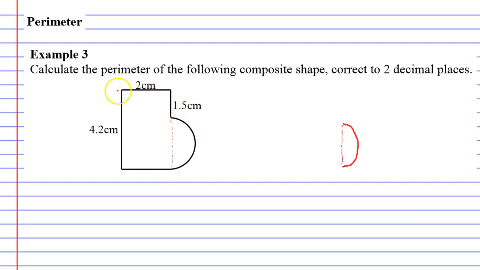And I'm actually really interested to know how long this dotted line is. And we can do that by looking at our 4.2 and our 1.5. 4.2 minus 1.5 is 2.7. So this dotted line must be 2.7 centimeters because 2.7 plus 1.5 will give you the same as 4.2.